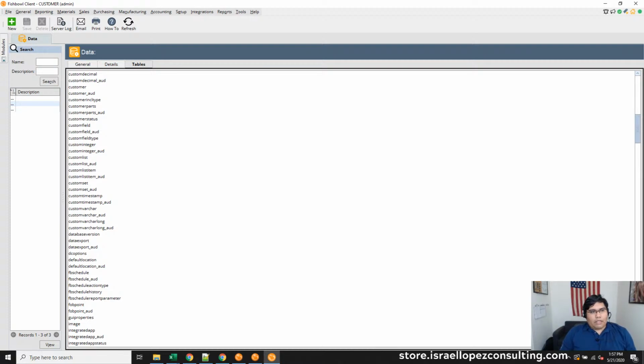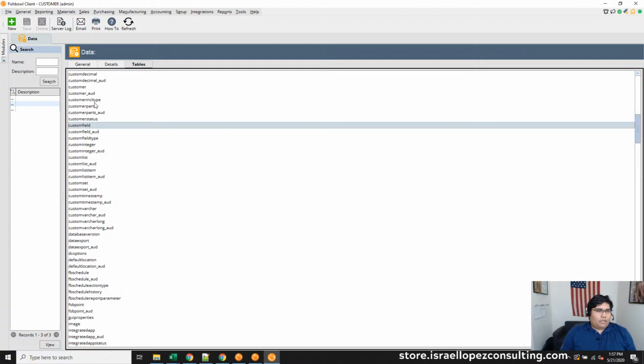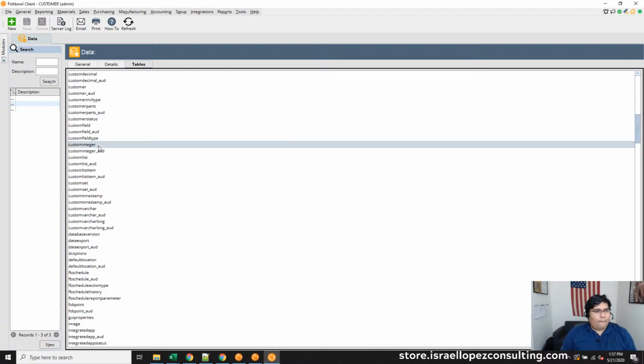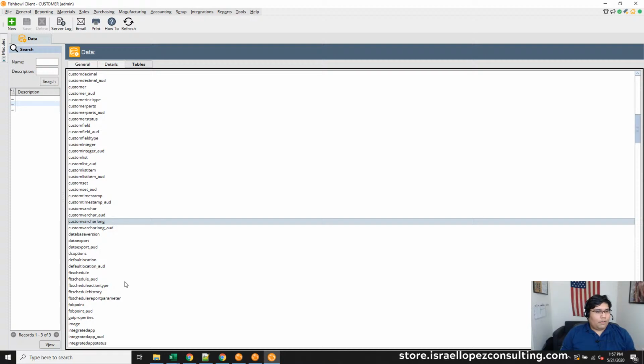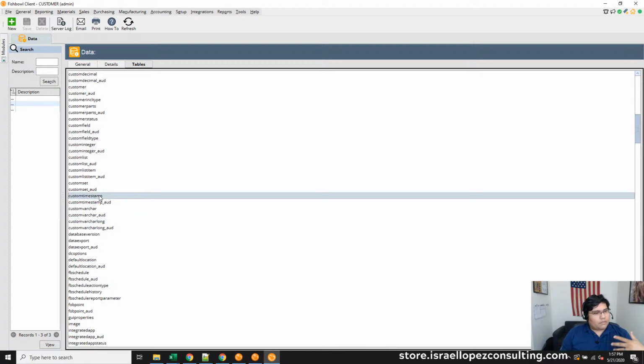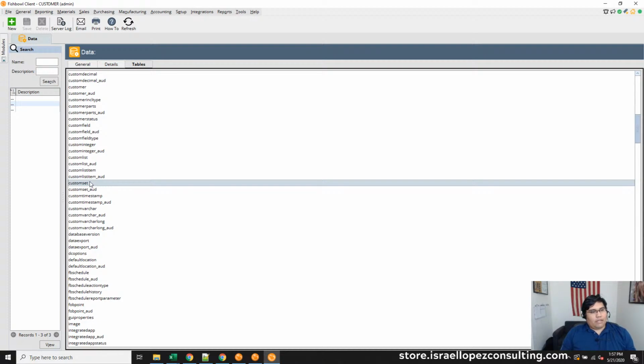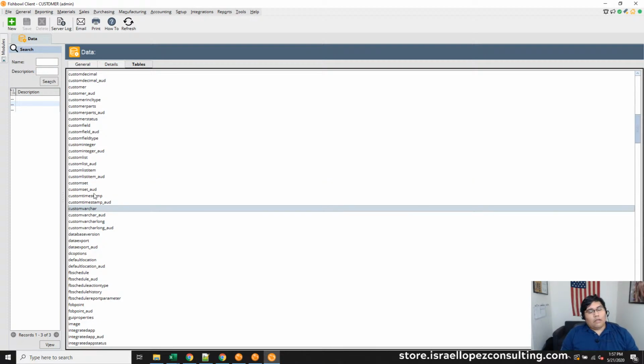What we're talking about here in the Fishbowl 2020.5 release is the fact that these tables, which I will call data storage tables or entity tables or what have you, would store a single piece of information of a type. Integers would be in the integer table, varchars in the varchar table, varchar long in its own table, then custom timestamps and dates, and custom sets would be the drop-down values, and so on. The idea was that these tables would have a record ID, a custom field ID to indicate what it is, and then the value.